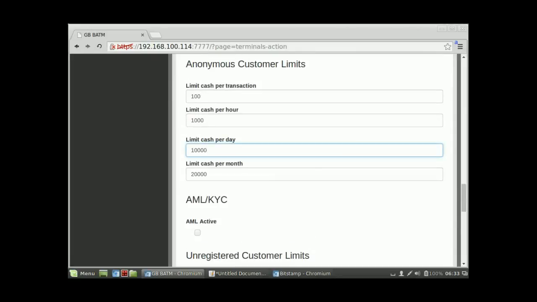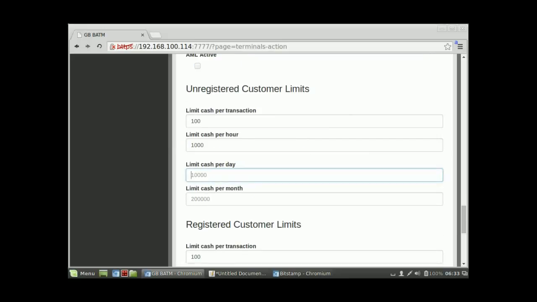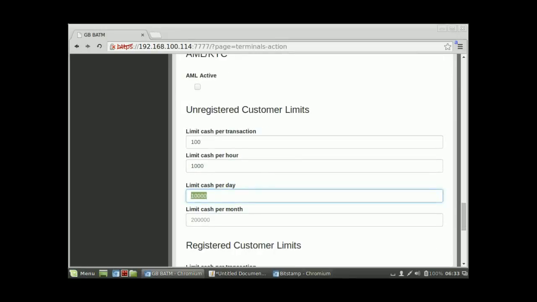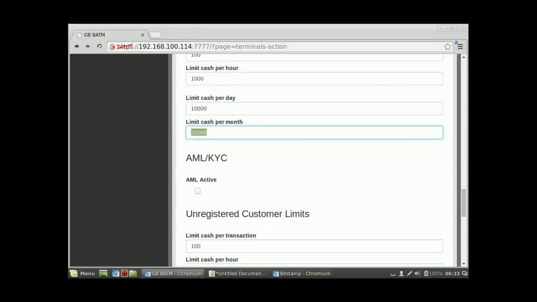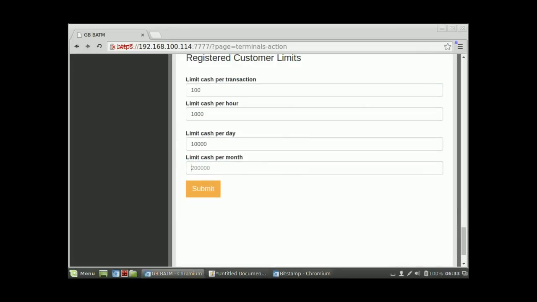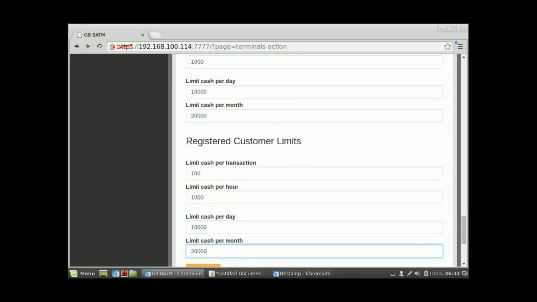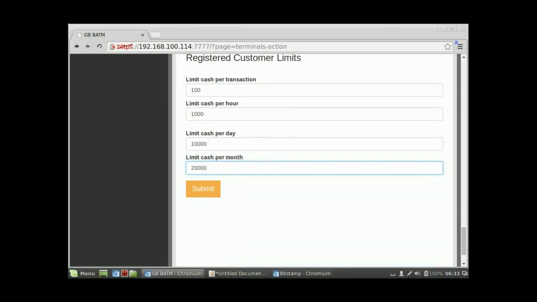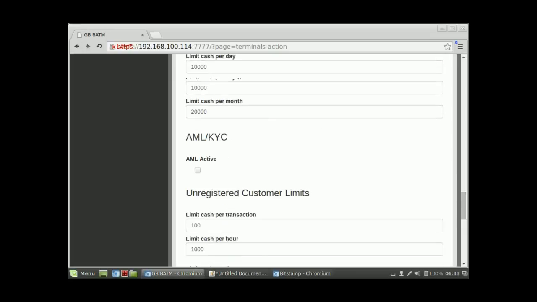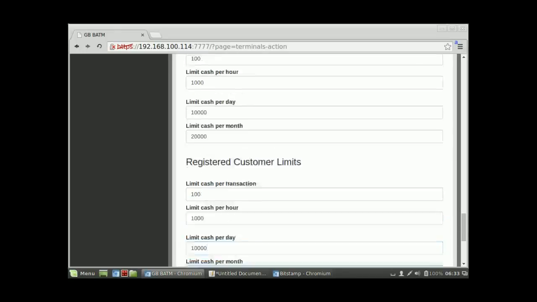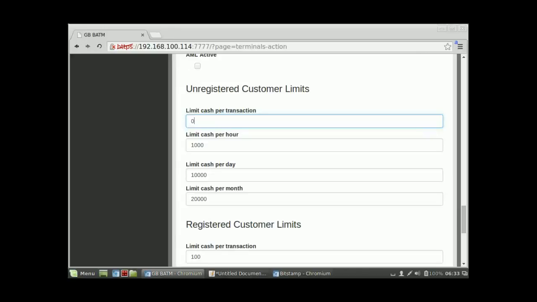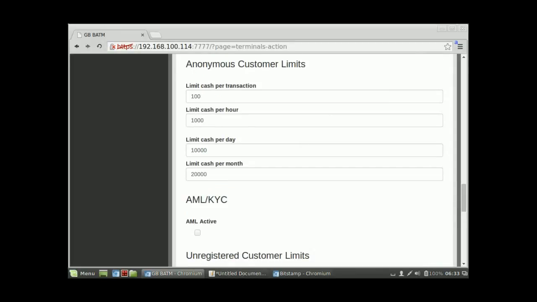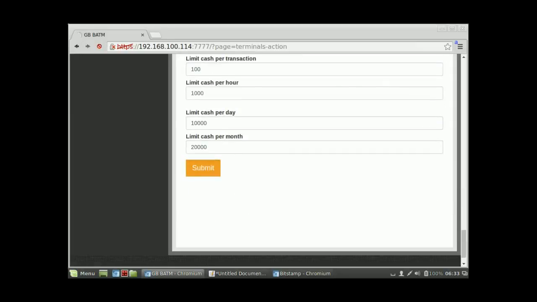It also depends on the regulation, on the legislation which you have in your country. For some transaction volumes, you will want customers to register, or for some amounts you will just use the fingerprint. If you don't want to provide one of the options, let's say you want only either anonymous transactions or registered customers, nothing between, you just fill in zero here. Okay, but let's put it back. Let's say that we don't want AML, so only these limits will be enabled, so I'll leave this empty. Okay, and I click on submit.